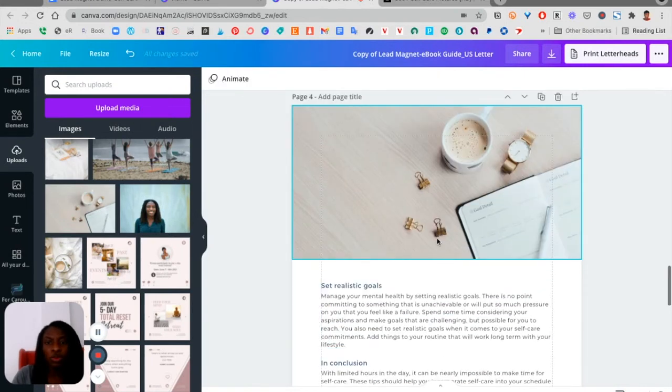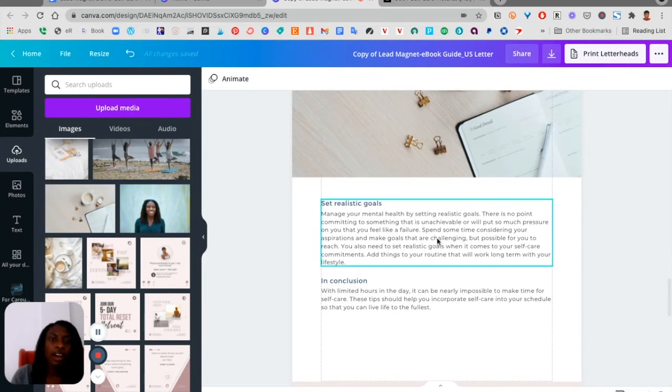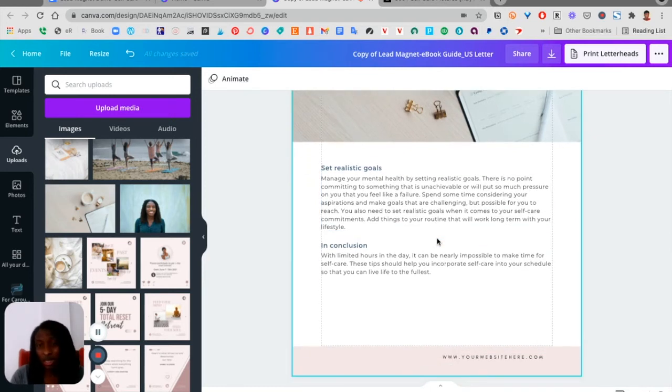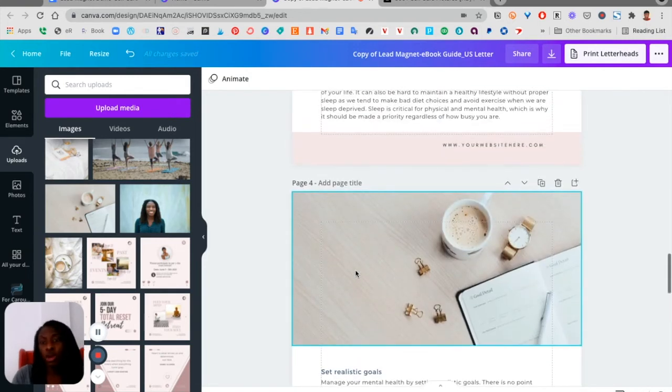So play with the template however you need it to work for you. You might have more content, you might have less content. If you have less content, then maybe increase the size of the picture so there isn't too much white space. If you have more content, you might have to add an additional page. I would caution you though, you don't want to create a lead magnet that has too much stuff. You want it to be a bite-sized, quick win action guide that someone can consume and take action on. Try to make it as succinct as possible if you can.